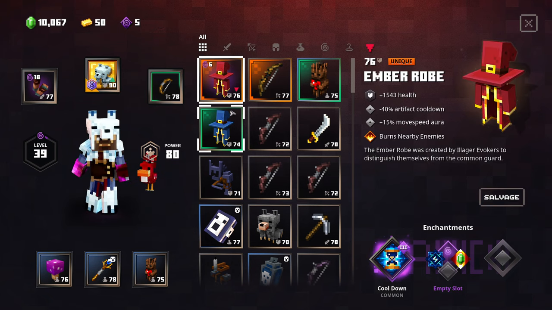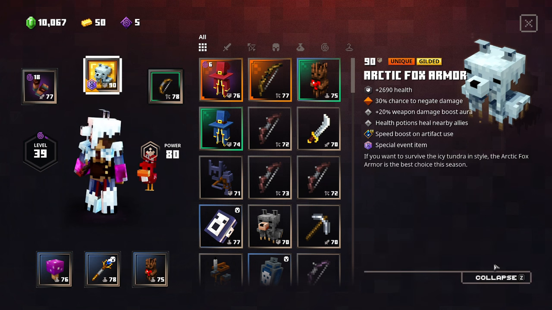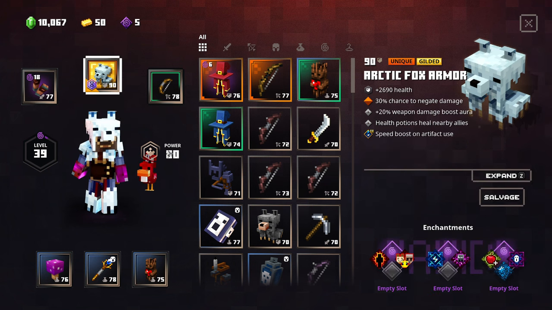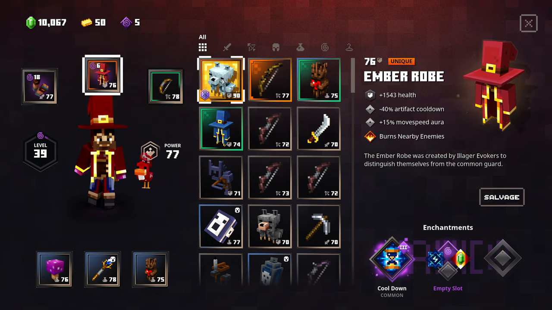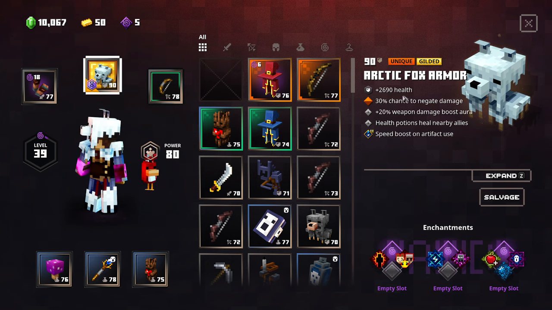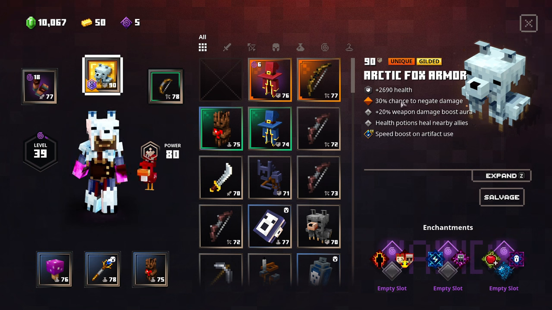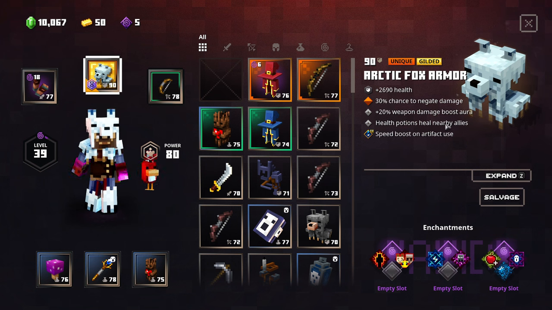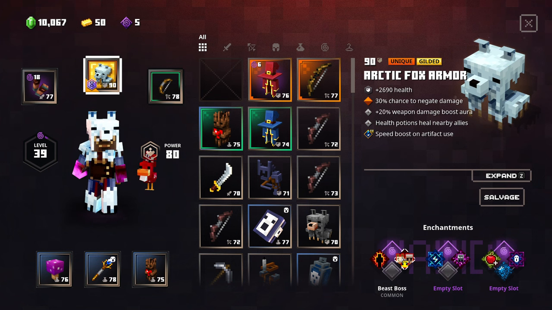We do have on our Arctic Fox armor right now. I'm doing it because it'll increase my power level. This is much better in terms of my combat damage, and this one does have a 30% chance to negate damage. It also gives me a lot of health, about 1,000 more than what I currently had on that Ember Robe. I'll have to upgrade the Ember Robe for sure to be a little bit higher level. And it also gives you weapon damage boost, which is nice, and speed boost on artifact use.